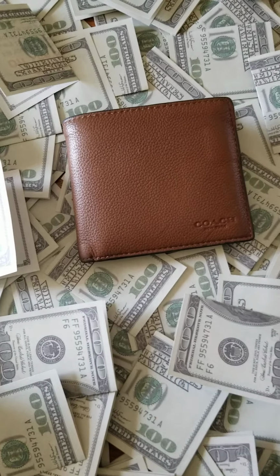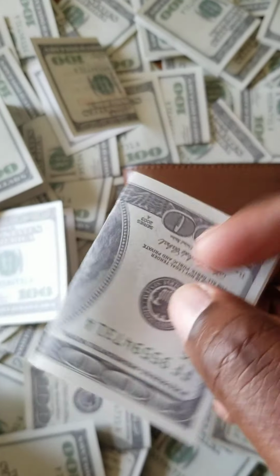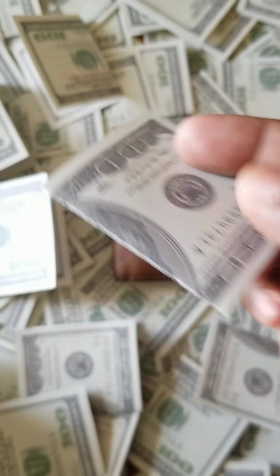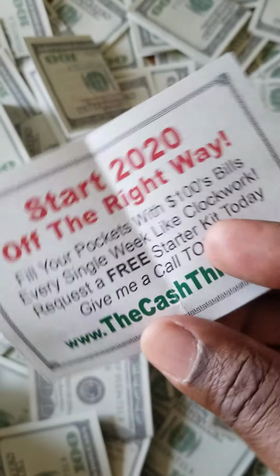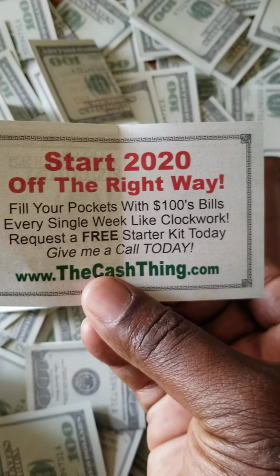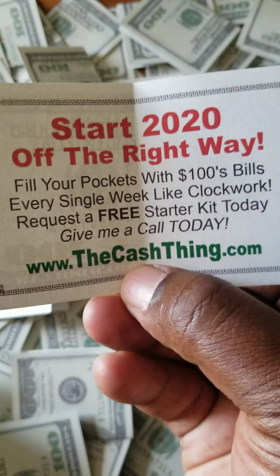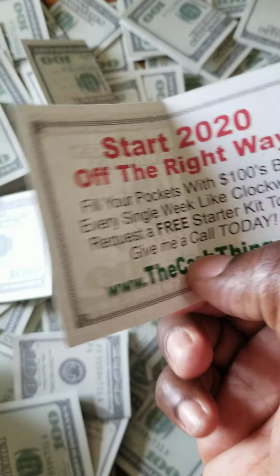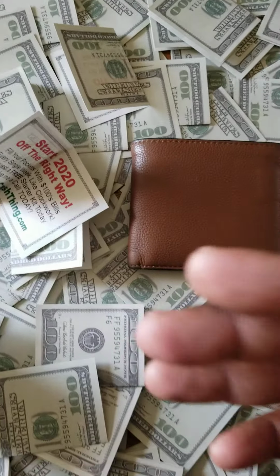Number two, where do I love to put these things? Bam! I take these, I go down to the grocery store, ladies and gentlemen, and I actually fold these things up and I put them under the plastic lids on the coffee cans. So as people purchase that coffee on a daily basis, as soon as they pop off that lid, they're going to see this nice $100 drop card right here. They're going to open this up, right? They're going to read this and they're going to say, whoa, we're doing the lockdown right now. I definitely need to make some extra money. Let me go to this website right now, see what this is all about, get my free starter kit, which I'm going to receive in the mail in 2 or 3 days. And then bam, my income goes up one more time, guys. That's what I'm talking about right here.